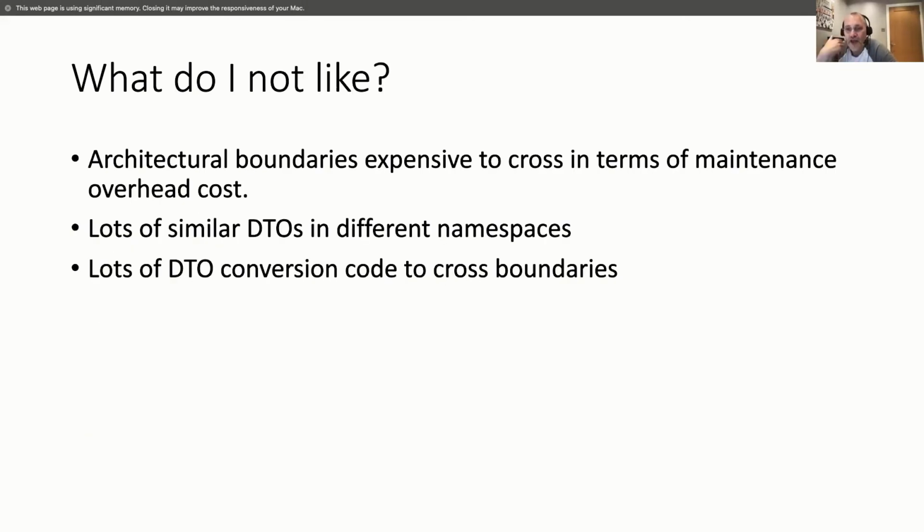So we touched on this a little bit in the break for anybody who came back a little bit earlier. Yeah, architectural boundaries are quite expensive to cross in terms of maintenance. In the real world, when you're making a change, often if your functionality is changing or adding features, you're going to be adding things to the entities, even if you're extending rather than modifying your existing code. Those things are going to have to be updated in DTOs, in use case layers, and as it comes out through all of the layers. There were lots of similar classes in the different layers, all with quite similar names. It gets a little bit confusing, and there's just the cost of that conversion code.